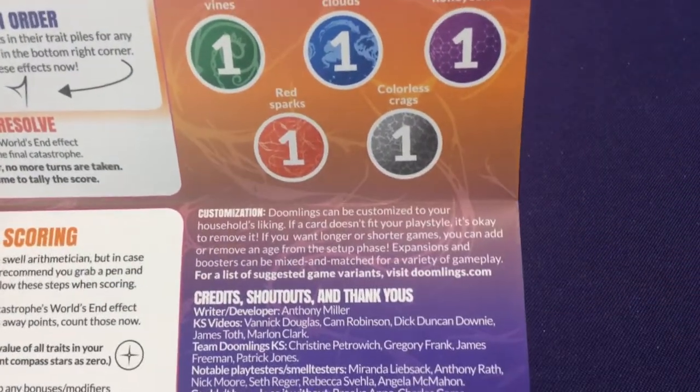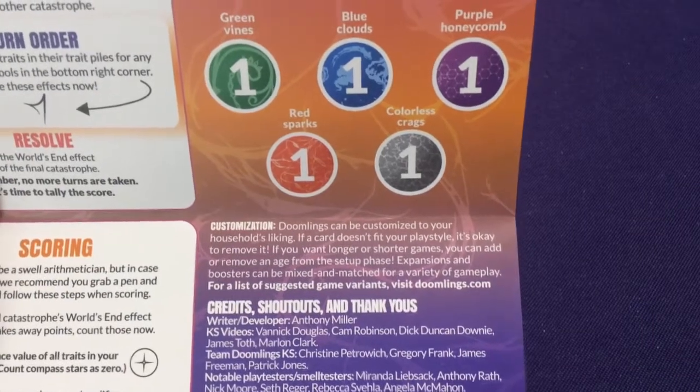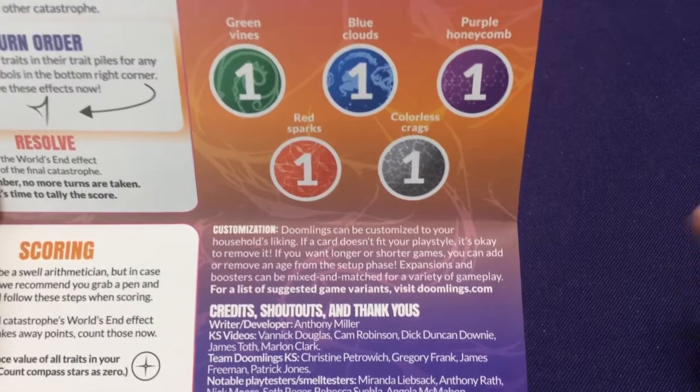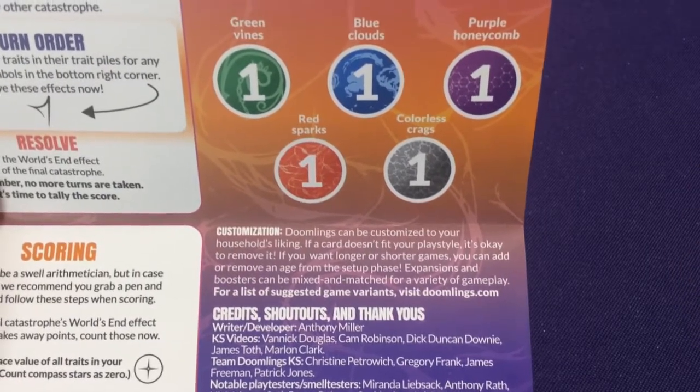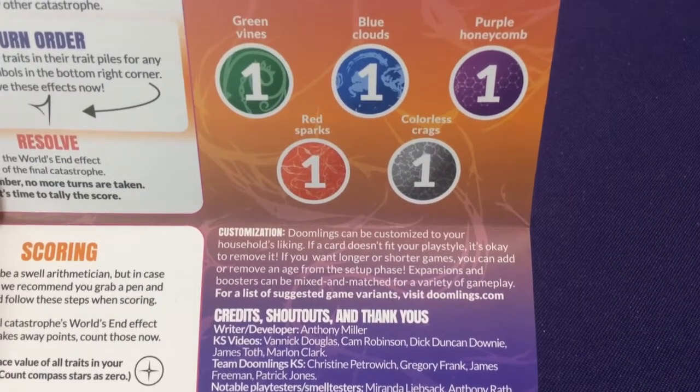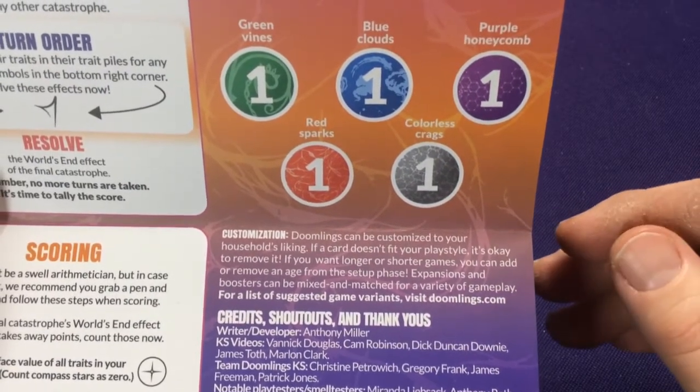And then customization. This is something I say for almost every game I ever play. Doomlings can be customized to your household's liking. If a card doesn't fit your playstyle, it's okay to remove it. If you want longer or shorter games, you can also add or remove ages from the setup phase. Expansions and boosters can be mixed in.